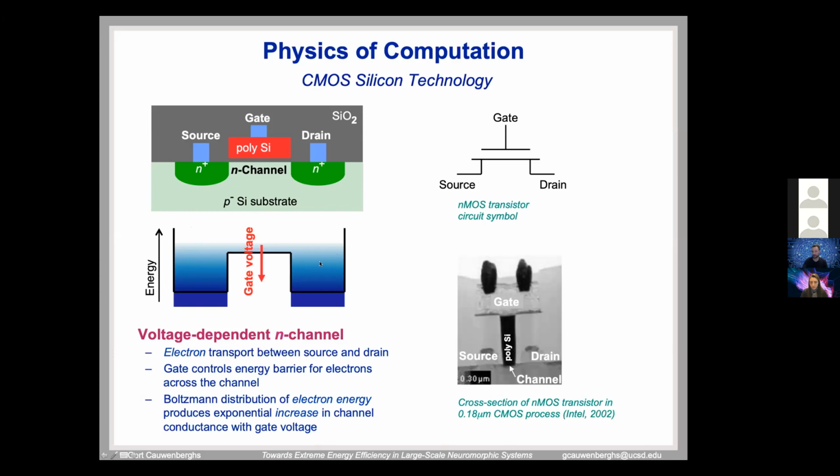But actually, in the subthreshold regime, just below the threshold of the transistor, you now have a barrier that is positive. Ideally, there would be no flow of electrons from left to right, and yet you have flow, and that's due to the Boltzmann distribution. The fact that you have a tail of this energy distribution that can still make it over the barrier. The higher the barrier, the fewer can make it, and that's what the Boltzmann distribution means. You get exponential dependence, right?